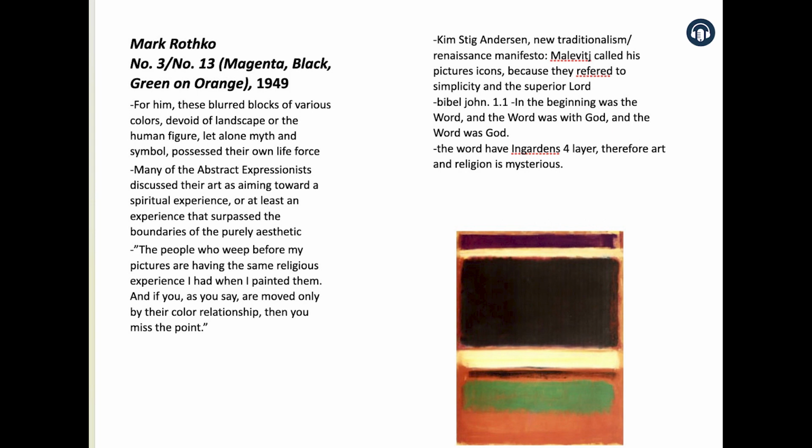And then back to me, Kim Andersen, who had written in New Traditionalism, Renaissance Manifesto. Malevich called his pictures icons because they refer to simplicity and the superior Lord. Like in the Bible, John chapter one: In the beginning was the Word, and the Word was with God, and the Word was God. And the Word has in Garden's 4 layers, therefore art and religion is mysterious.